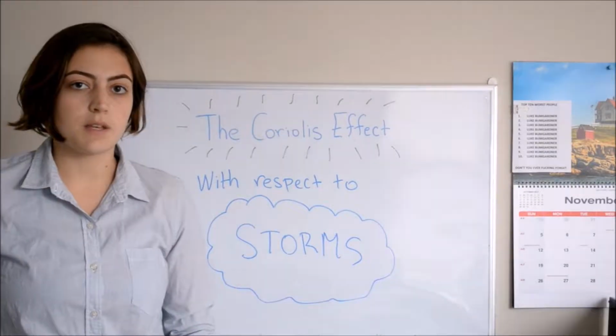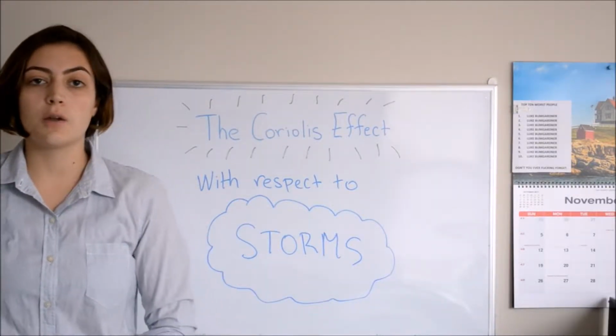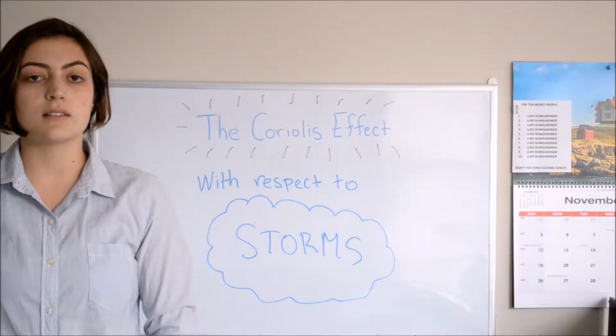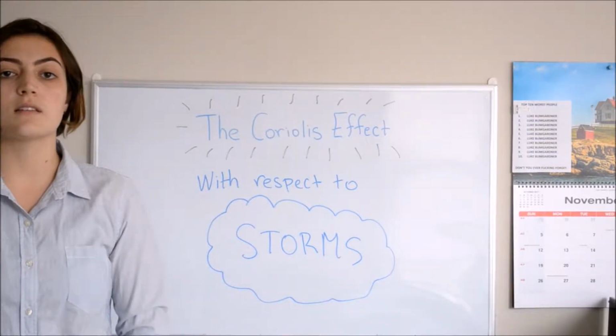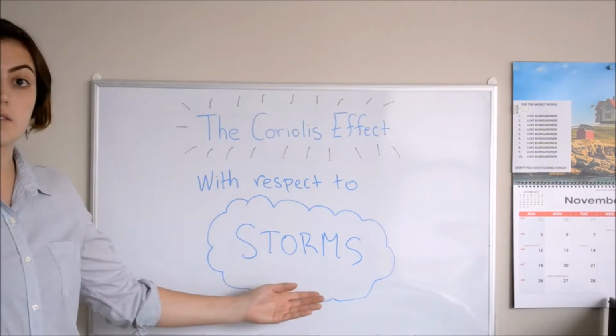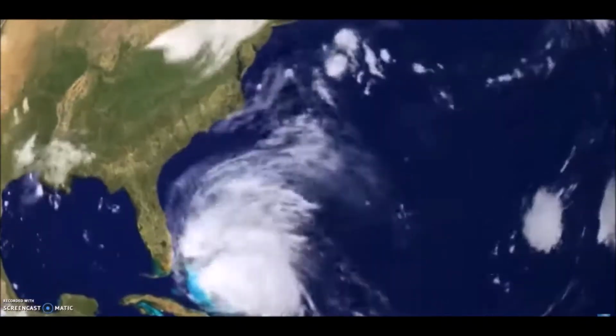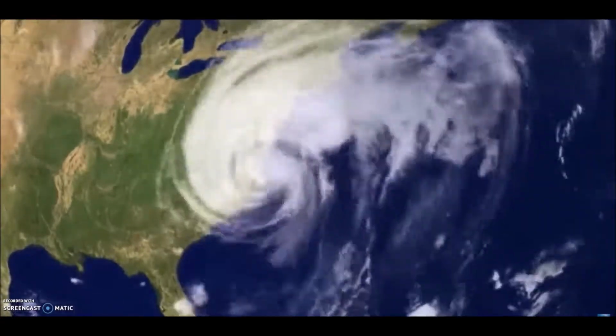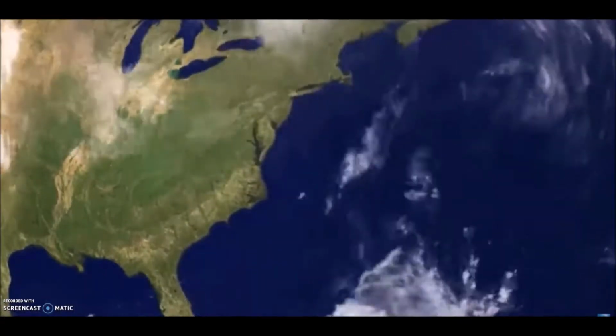Taking dynamics this semester, I found myself interested in the phenomenon known as the Coriolis effect. Today, I will be taking my understanding of this concept a bit further in an analysis of the Coriolis effect with respect to storms. So, watching the Weather Channel during a hurricane or nor'easter, you will notice that these massive storms spin over time as they make their way around.